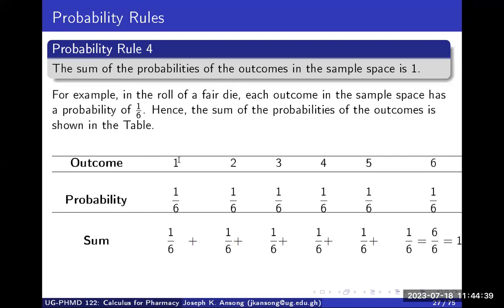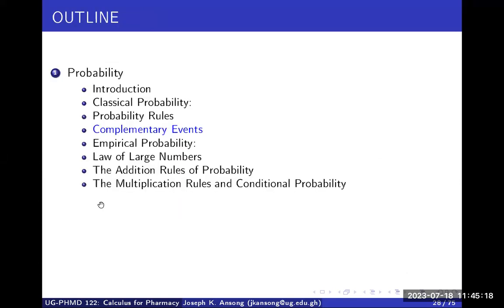So what is the probability of getting a 1 when you roll a die? Well, it is 1/6. What is the probability of getting a 2 showing? It's 1/6, and so on. If we add all these probabilities, 1/6 plus 1/6 plus 1/6 plus 1/6 plus 1/6 plus 1/6, we should get 1, right? Or if you take 1/6 times 6, there are 6 of them, you should get 1. So if I give you probabilities of a sample space of a certain experiment, and you add all of them up, you should get 1. If not, your probabilities are probably wrong. Then let's finish with this for classical probability.